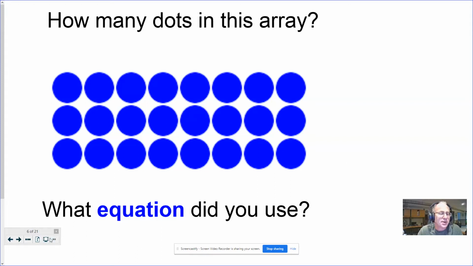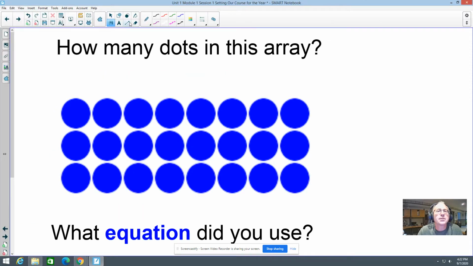All right, so what you'd probably want to do on this is think about, let me get my pen tool up here, how many, first of all, how many rows there are? So one, two, three, right? You've got three rows of, and just count them up: one, two, three, four, five, six, seven, eight. Three rows of, remember, this multiplication is rows of eight. So that would be 24 as a basic fact.